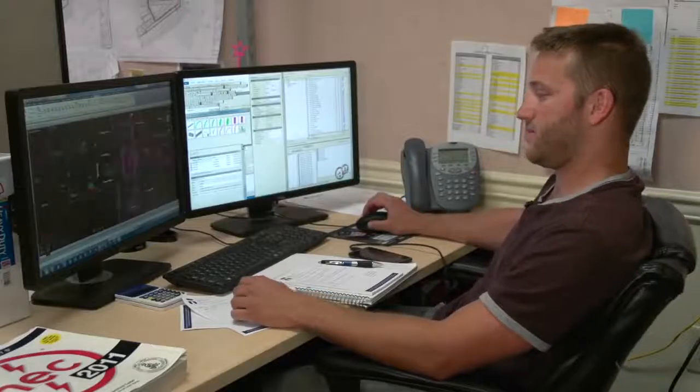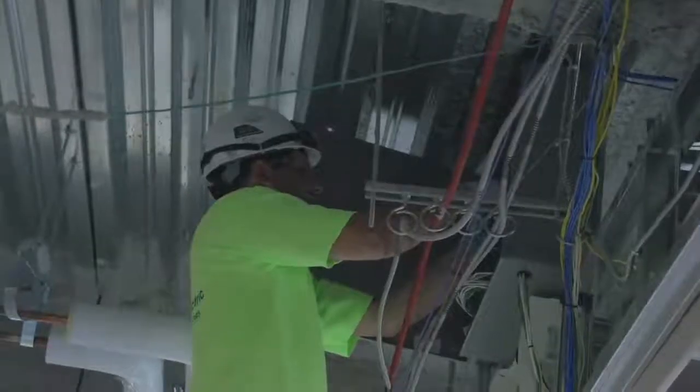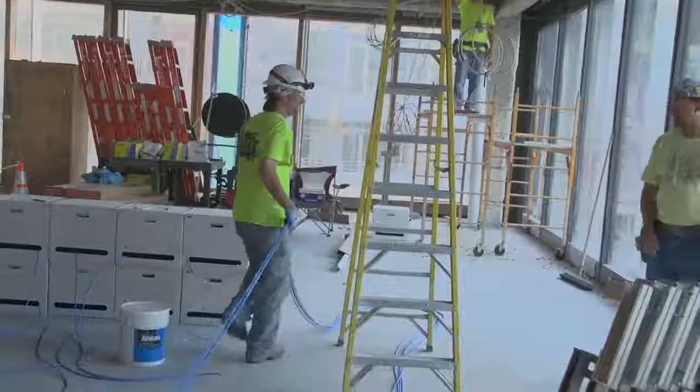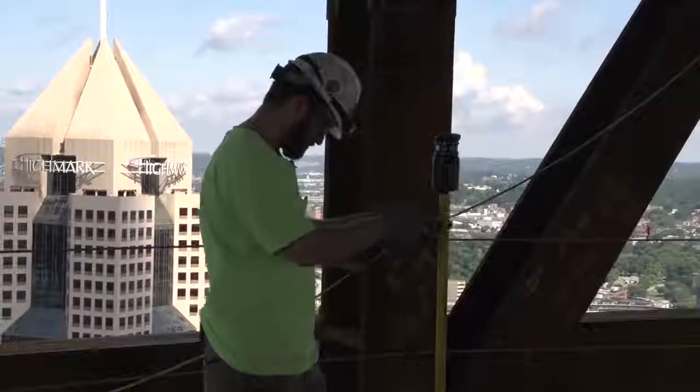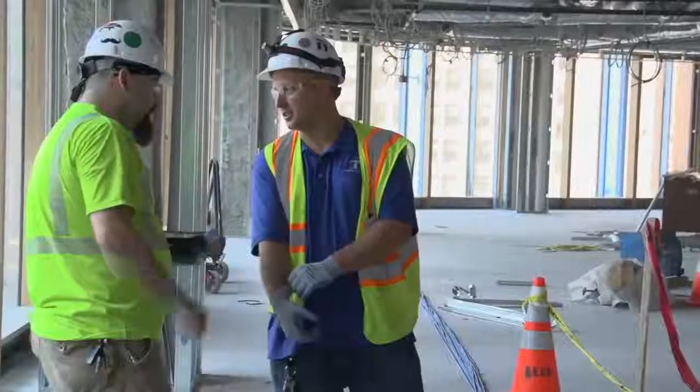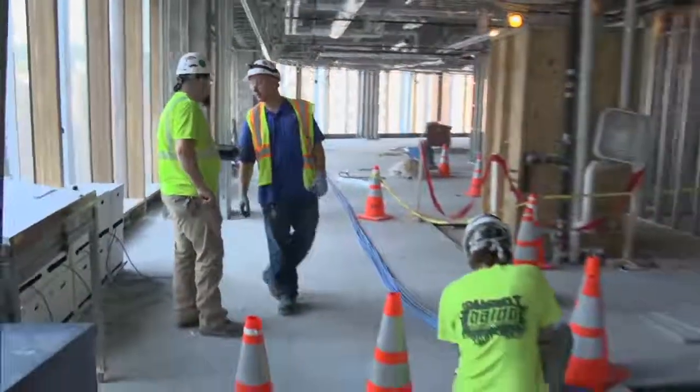I mean, hands down. You can't build a building like the PNC Tower, a building that's virtually alive, without the brightest individuals on the ground doing the install. Local 5 provides the best electricians and technicians the industry has to offer, and we firmly believe that. Being NECA contractors, we always like to say that we have the best and the brightest contractors in the industry, and we use the best technologies and the best resources available to us to accomplish that.